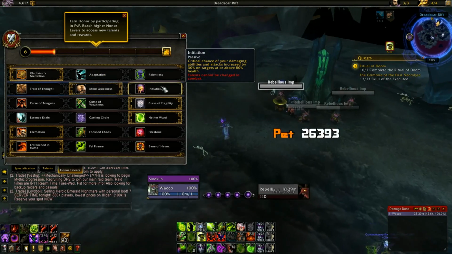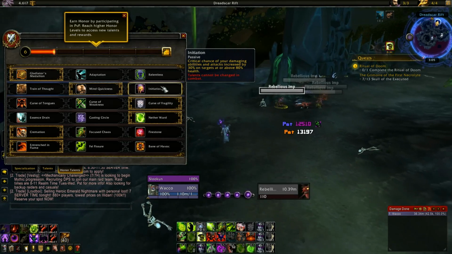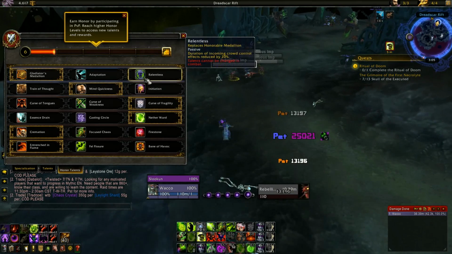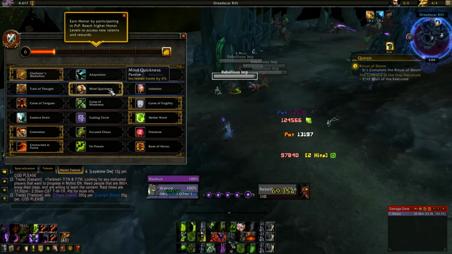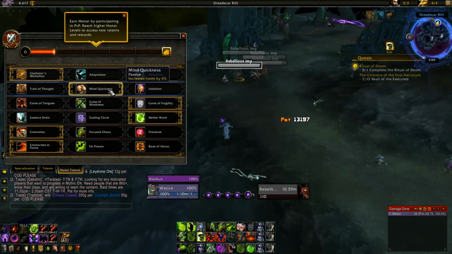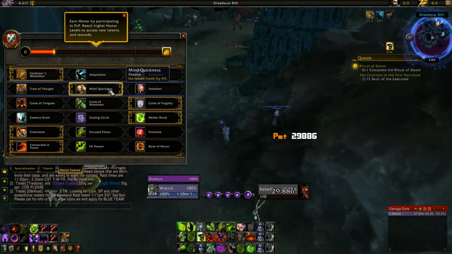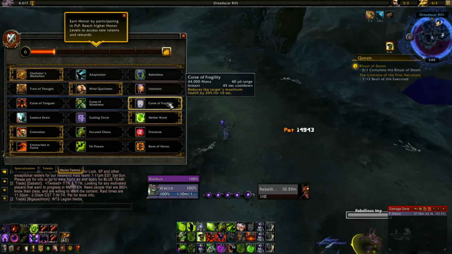And Initiation, the critical strike chance of your damaging abilities and attacks is increased by 30% on targets at or above 80% health. That can be good, but it's just not as strong as a straight up 6% haste increase. So for the Tier 2, I would just always go Mind Quickness. Tier 3, you have Curse of Tongues, Curse of Weakness, Curse of Fragility.